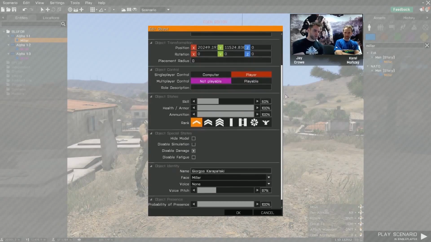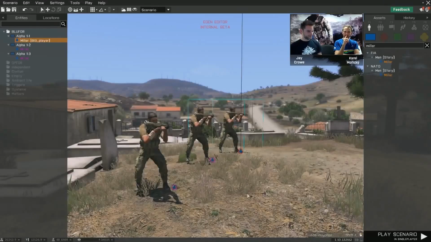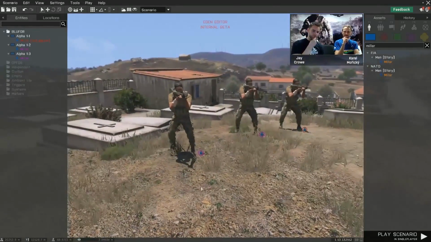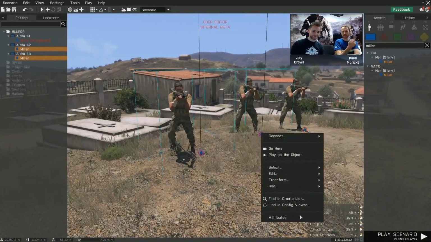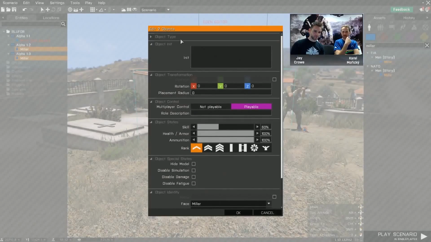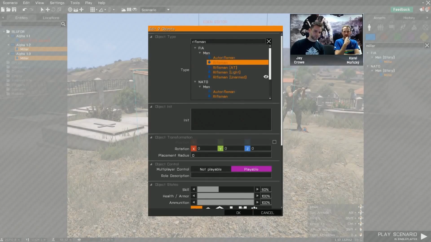So on with the show, we have our players now. One point, probably a clone army is not a good thing. So let's select those two other Millers and change their type. Make them a normal rifleman. As before, we have the same tree structures we see in the Asset Browser, we can search there and change them to a normal rifleman and group them together.